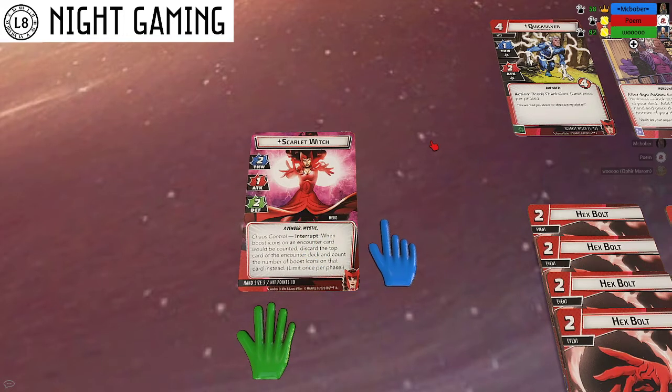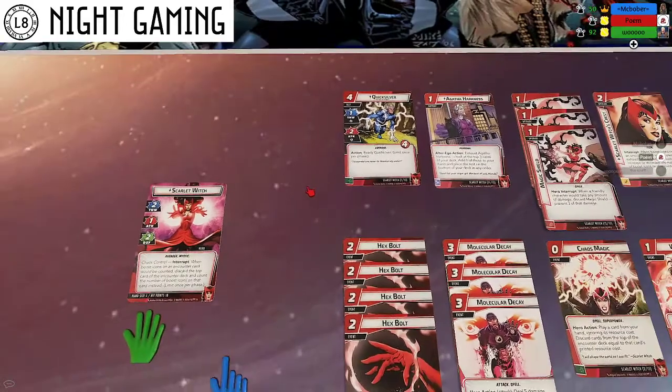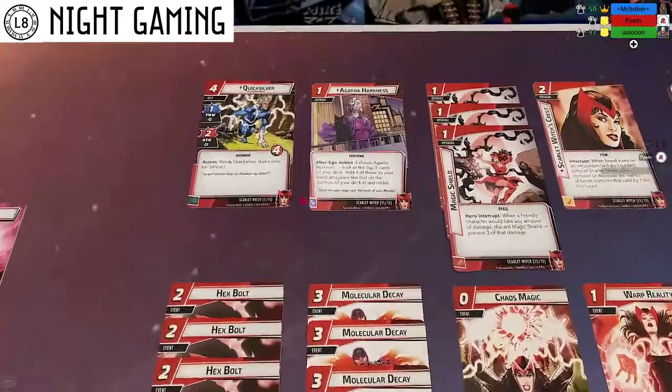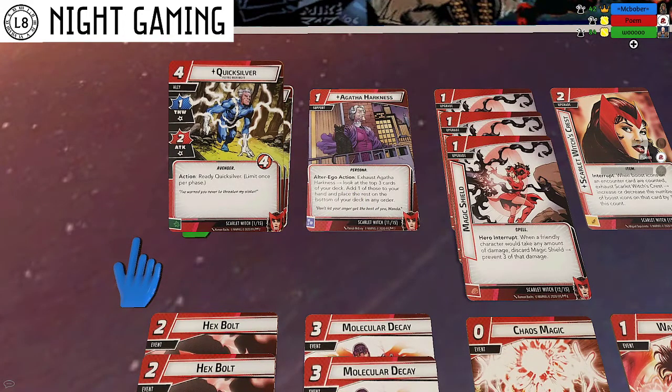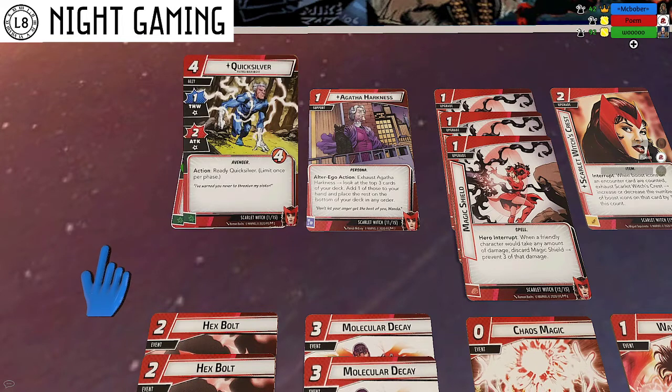Roger that. All right, I think we're ready to move on to her kit. So we've got Quicksilver, Petra Maximov. He's a 4-cost, 4 health, 1 thwart, 2 attack. He's got an action: ready Quicksilver once per phase. Thoughts on the Quicksilver ally?